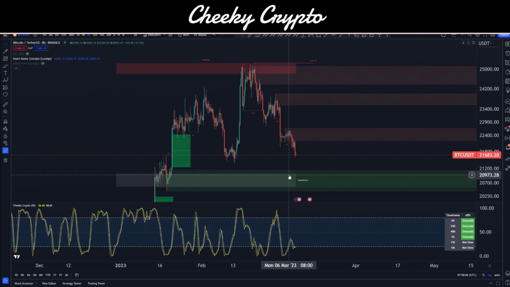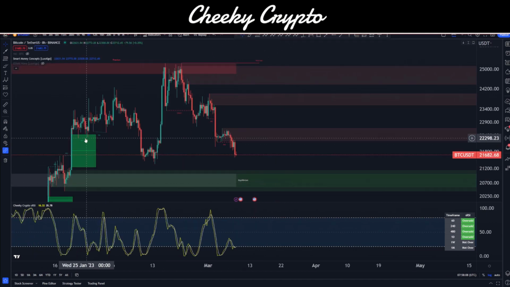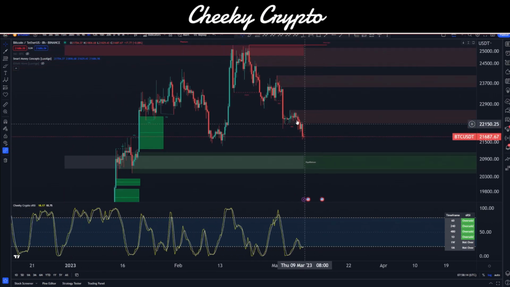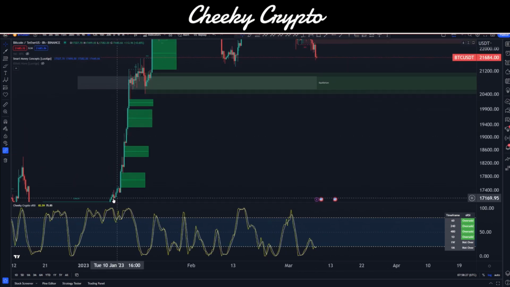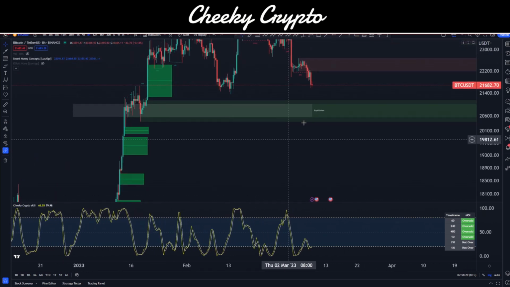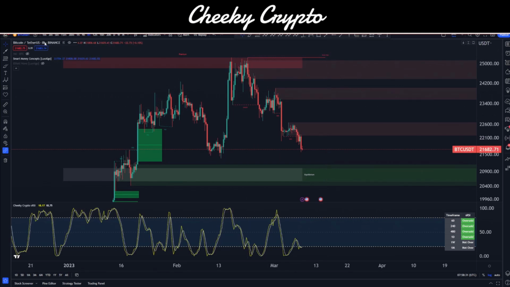Now, if I take a look at the 8-hour, we can see that equilibrium is a little bit lower. We still haven't filled the fair value gap, and we are in a bearish state of play on the minor characteristic changes. So again, this one lines up more with our hourly, although that 4-hour is somewhere slotted in between. Basically, expect volatility. We also have a weak high on that high side, so we're not really expecting to push past that $25,000 level, and we have a lot of fair value gaps in here. So the higher the time frames we get, the more bearish these things become.